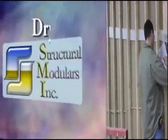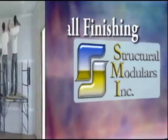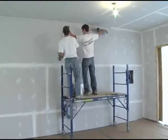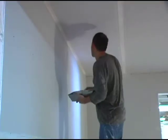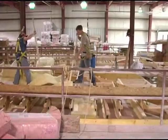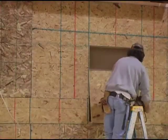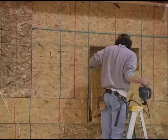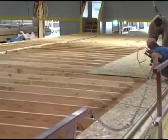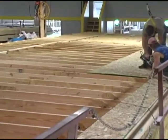As we progress down the production line, drywall finishing continues and it receives final sanding and two coats of primer. Structural Modulars sprays on the primer and then uses rollers for a uniform finish. Sealing installation is completed. Door and window openings are cut out and checked for accuracy. Preparations for roof sheathing are made and again we are ready to move the module down the production line.